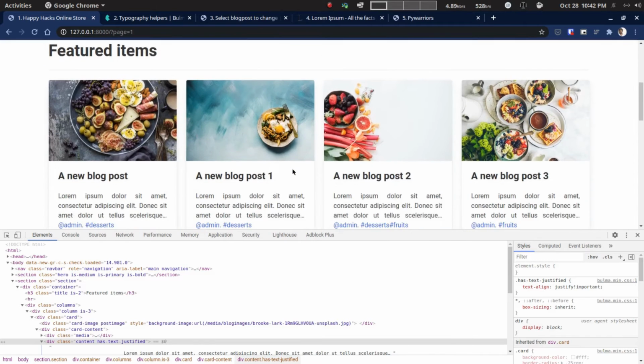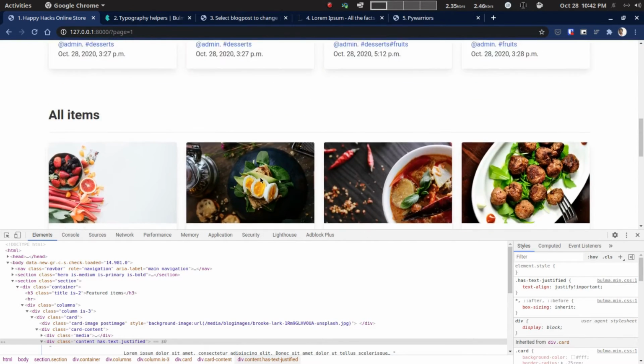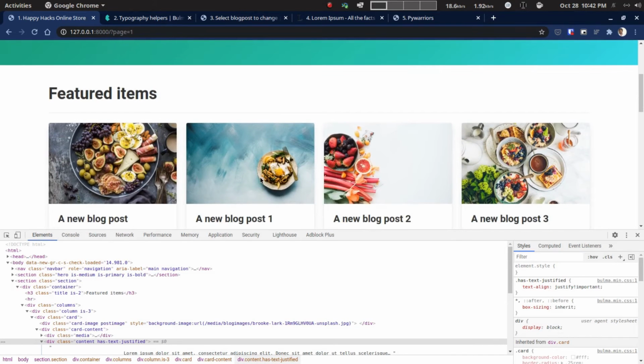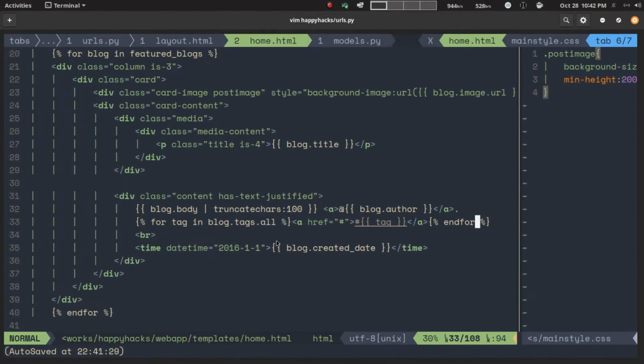Now I have added this to the featured items section. After that we can add the same code to the all items section also. So let's do that.